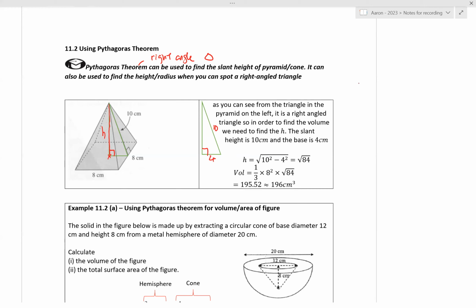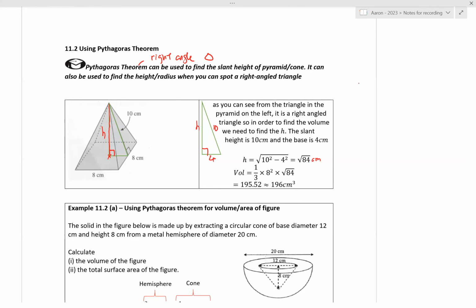Okay, then from there to find your height, you can put here h. Use your Pythagoras theorem and you work it out. And you realize they leave it as square root 84 here. Put a cm in. Nothing wrong if you key in your square root 84 into your calculator, but you realize you get a very ugly decimal. So in mathematics, you try to be as exact as possible. So we can leave it in this perfect form of square root 84. After that, when you apply it into a formula, you just throw in the square root 84. It makes our lives a lot easier. I don't have to write so many decimals.